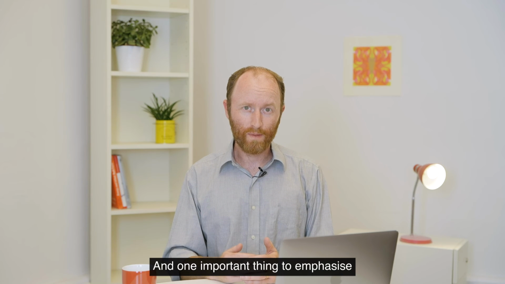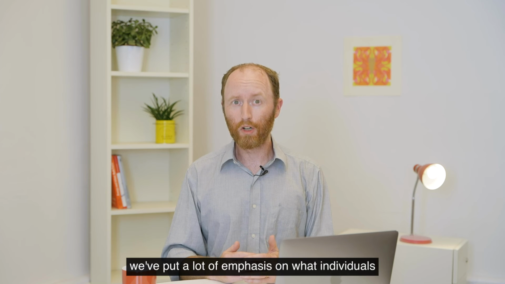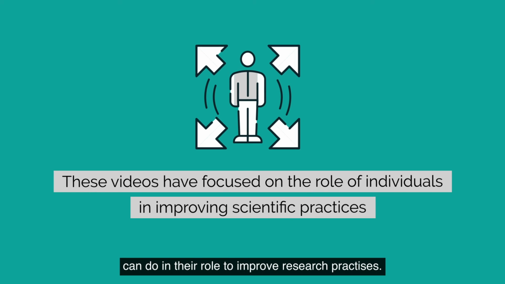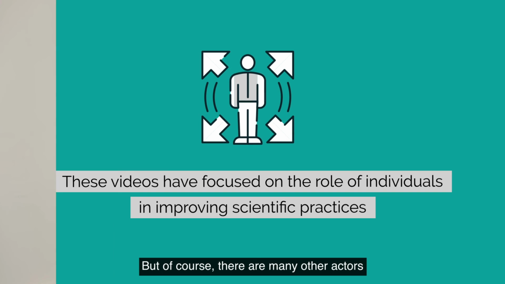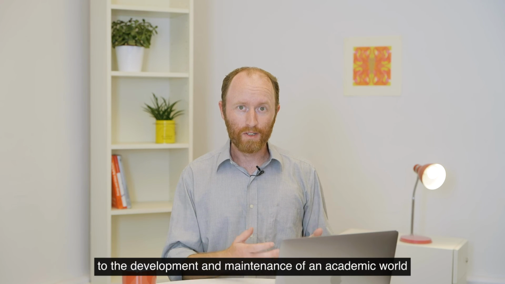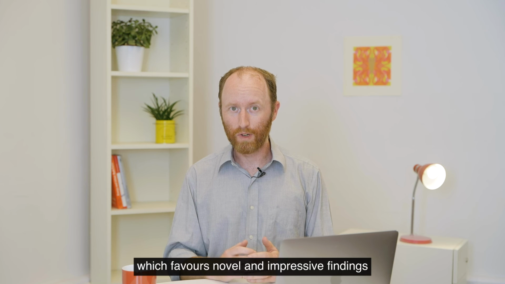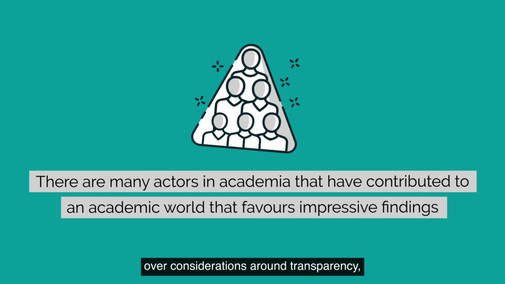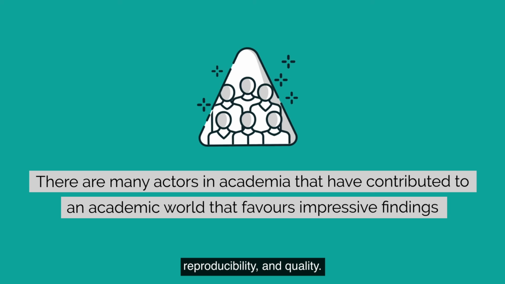Now, one important thing to emphasize is that throughout these videos, we've put a lot of emphasis on what individuals can do in their role to improve research practices. But of course, there are many other actors in the field of academia that might have contributed to the development and maintenance of an academic world which favours novel and impressive findings over considerations around transparency, reproducibility and quality.